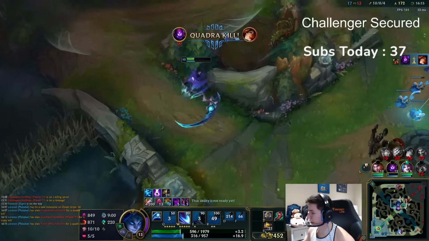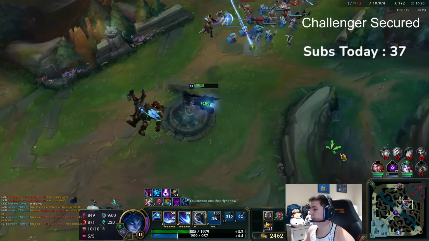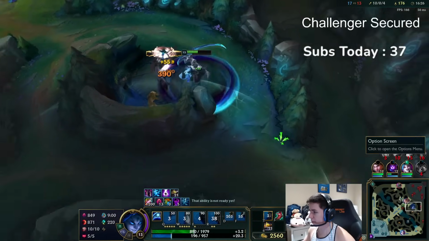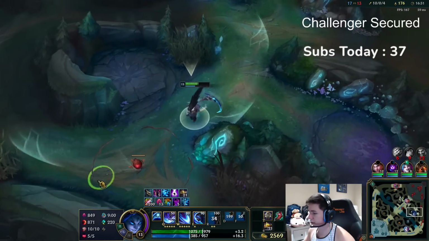Because sometimes, because you're Kayn, you're like a little mosquito buzzing around. So knowing how to survive is incredibly important. Like, just be able to get out of sticky situations, knowing how far you can go in. But once your combo is done, pretty much just try and survive at the end of that. You just leave. You just try and exist.